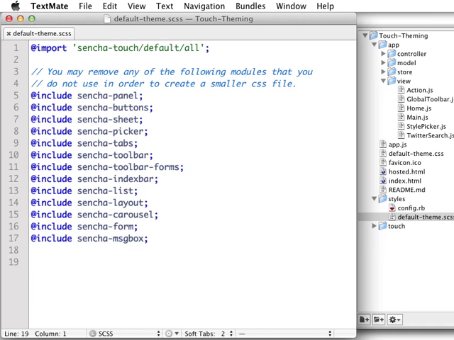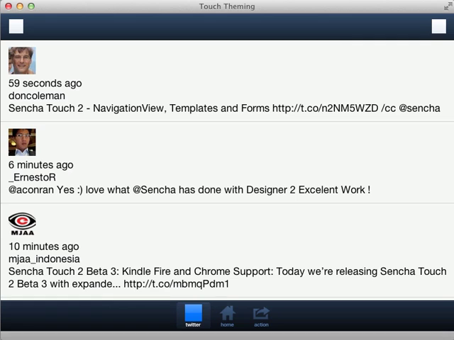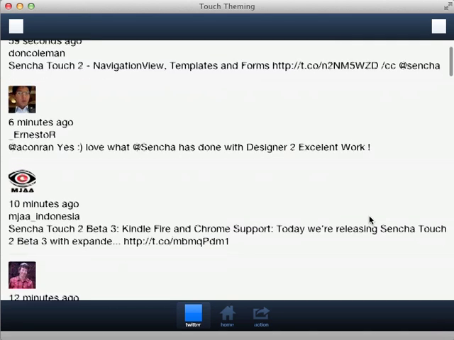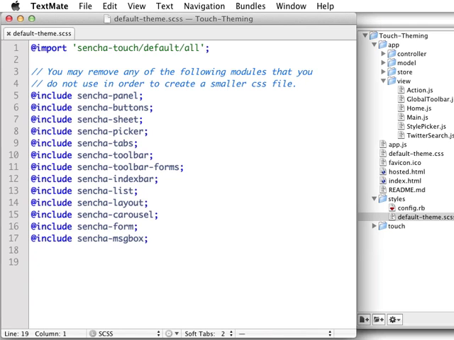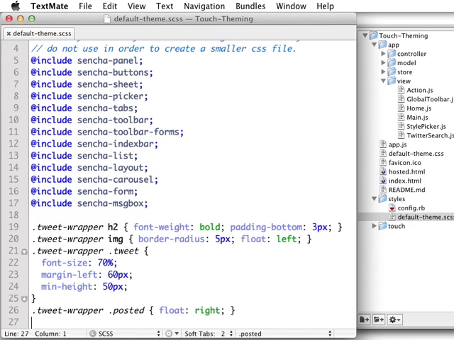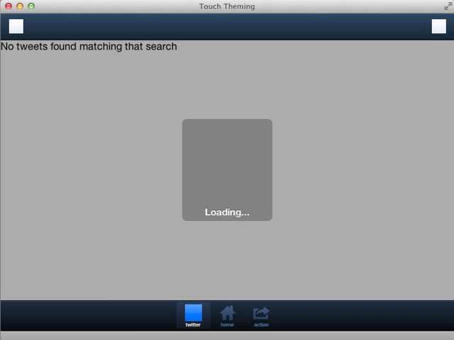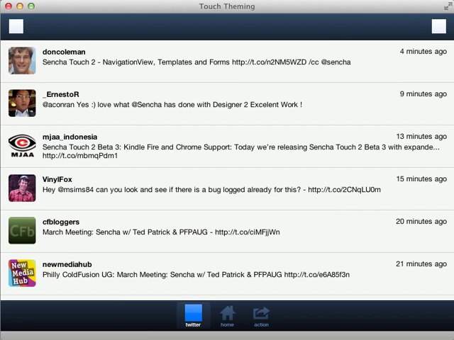Now let's start customizing our theme. The first thing that you need to know about the SCSS file format is that you can write regular CSS and it will work just fine. Here we have a custom component that renders a Twitter timeline. It's unstyled. Now let's just paste a few regular CSS rules into our Sass file. When we refresh the page, the styles apply just as you would expect.